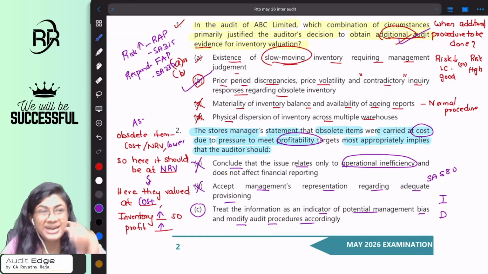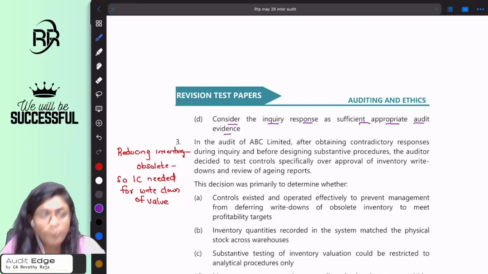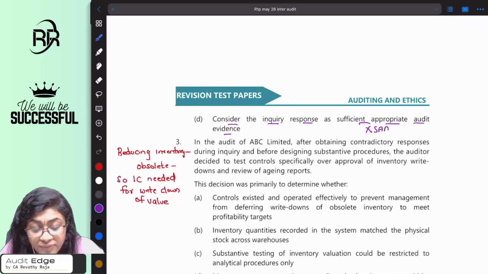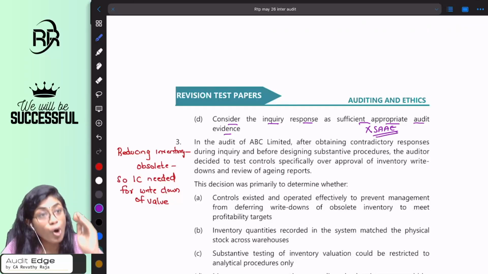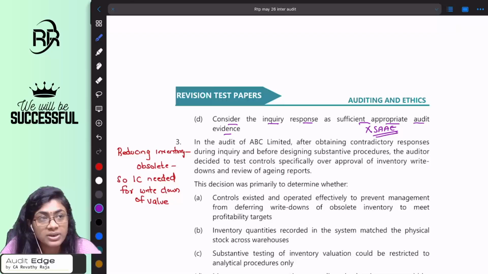Seems to be correct, but let's read the last option. Consider inquiry response as sufficient and appropriate evidence. Many times we have heard that inquiry is not sufficient and appropriate evidence. This is the correct sentence: inquiry alone does not provide you with sufficient and appropriate evidence. So this is also wrong.